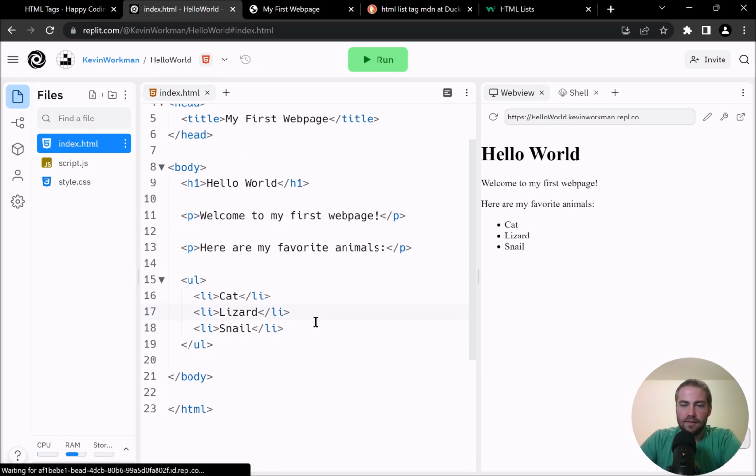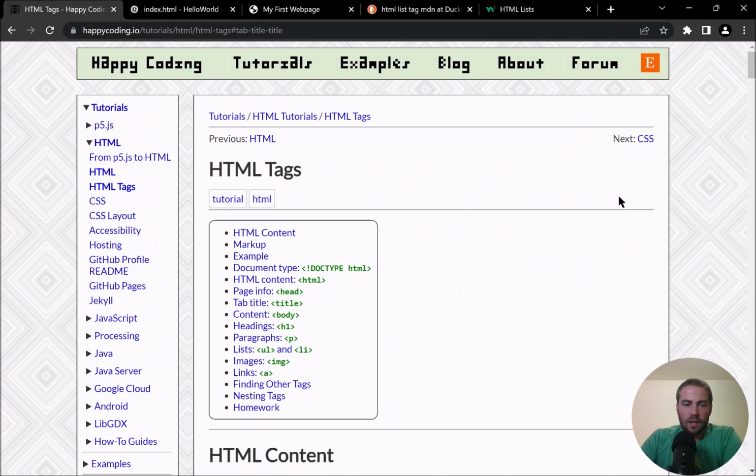And then I'll run this. And okay, now I see that my content over here is changing as a result of the code that I am writing over here. So I think I might leave it there.